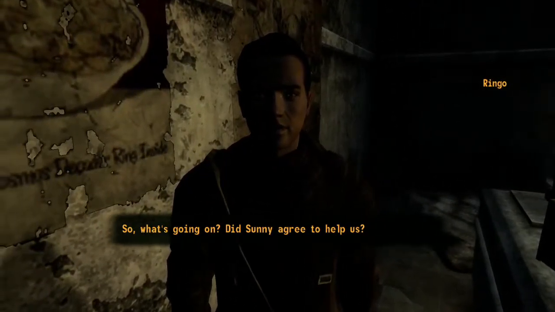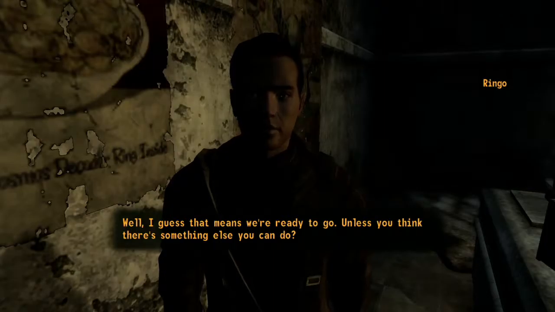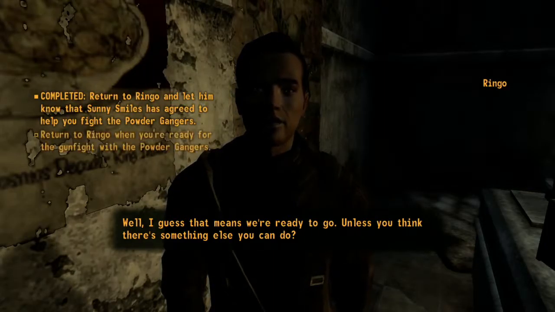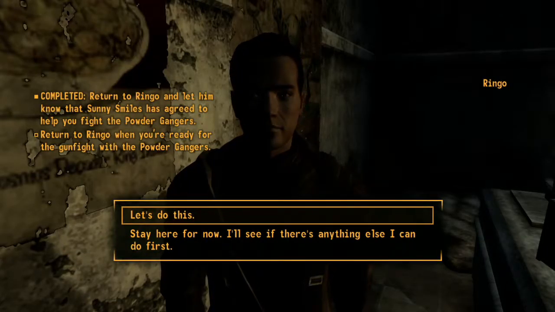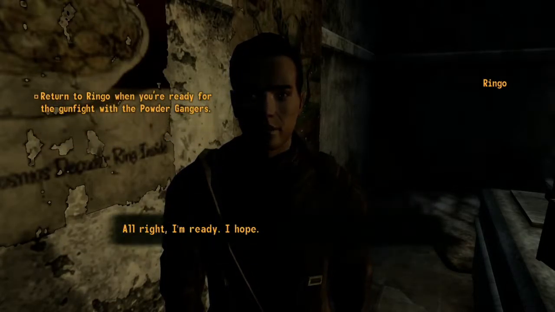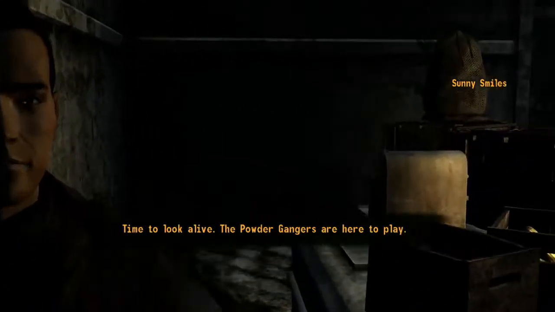So, what's going on? Did Sunny agree to help us? Sunny's with us. Well, I guess that means we're ready to go. Unless you think there's something else you can do. Let's do this. Alright, I'm ready. I hope. Time to look alive.